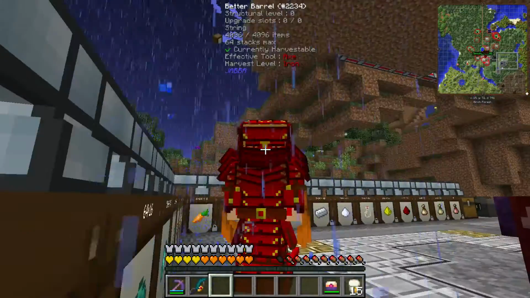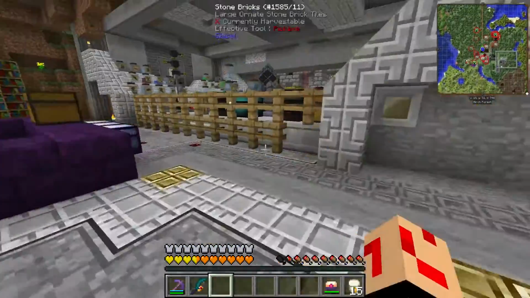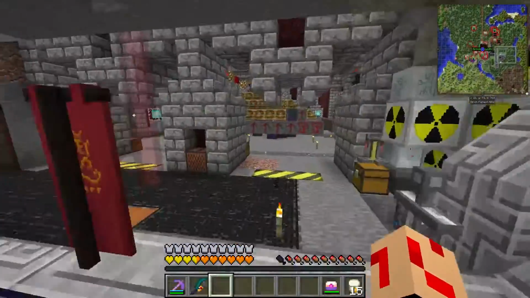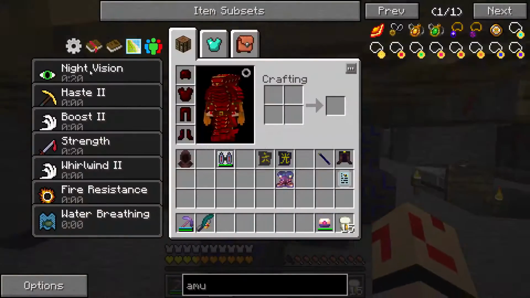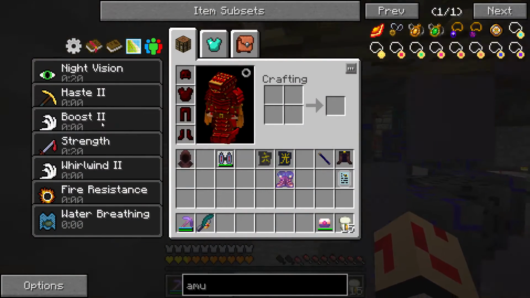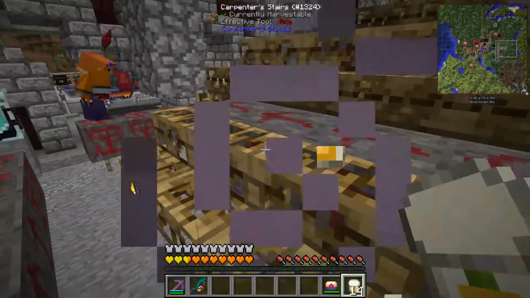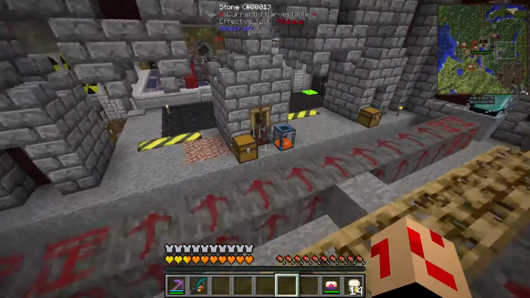That's better with my hat. Okay, let's test something. Yep, that's good armor. Well, let's test something else. Hold on. Stay still. Wait 1 second. Right, I've got a ridiculous amount of enchants. I've got night vision, haste, boost. Ooh. You will be a great specimen to feed off for souls.